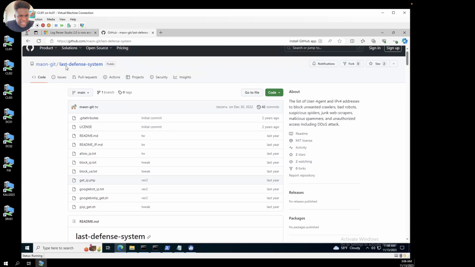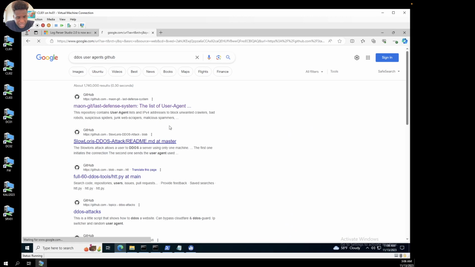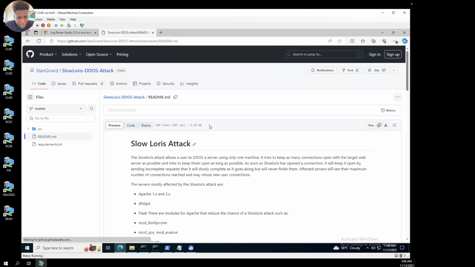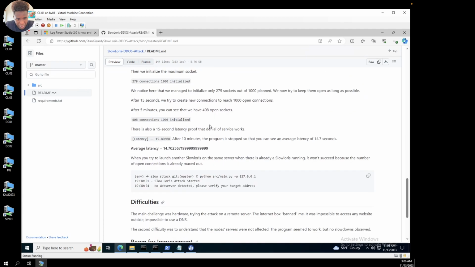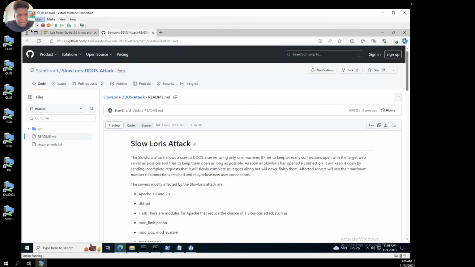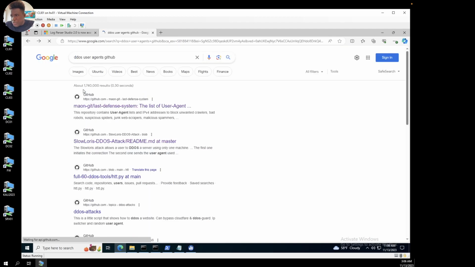Correlates. Okay, this is probably not what we want at this point in time. We see the second one is the readme file. Okay, so we can see quite a different number of user agents, but again, this is not what I'm looking for. Yeah, sometimes it's good to just search.